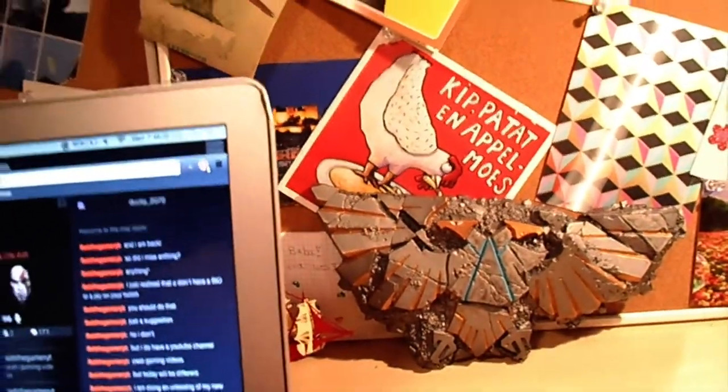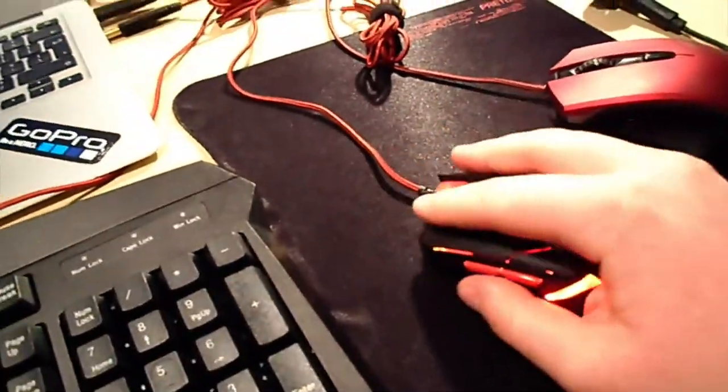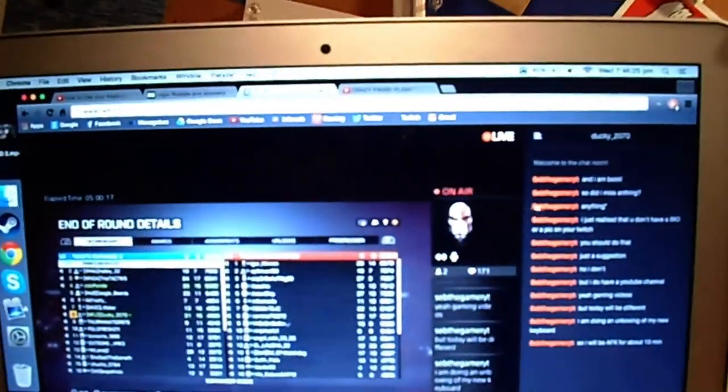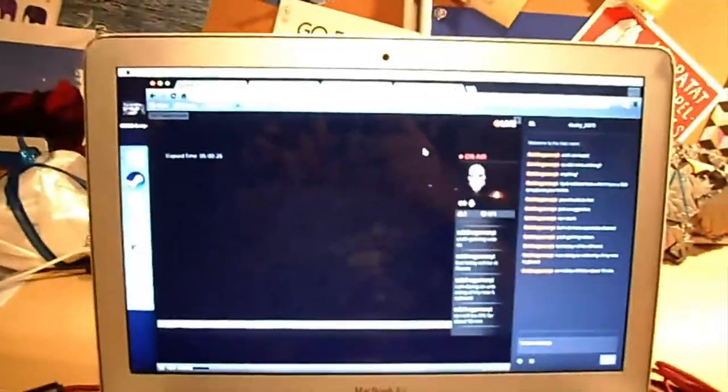I unplugged my keyboard, swapped it with the mouse, and unplugged my Speed Link. As you can see, this mouse fits very comfortably in my hand with nice buttons. My mouse is actually moving around — let's open a new window. It works! If you guys want it, more information coming right now.